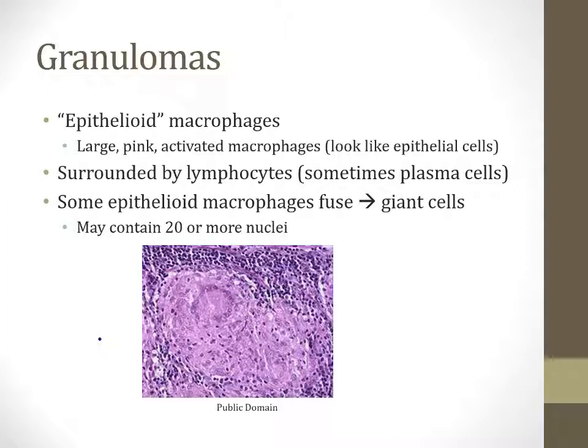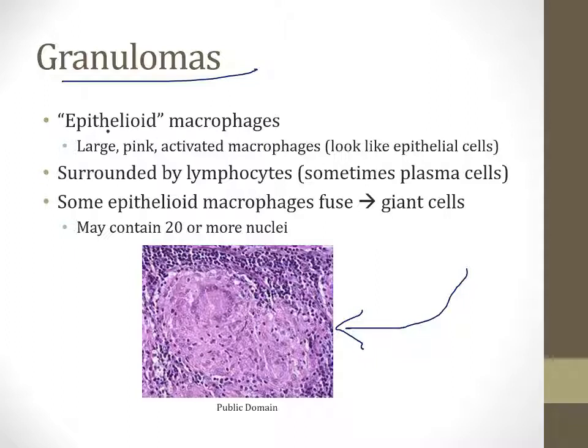Basically, what's happening in granulomatous inflammation is that there is something the body is trying to remove. Maybe it's a bacteria, maybe it's a foreign body, but it's very difficult to eradicate. As a result, macrophages are stimulated, and they ultimately transform into different cell types, and those cell types form structures called granulomas. This is a picture of a granuloma shown on the screen here, and it's basically got three components.